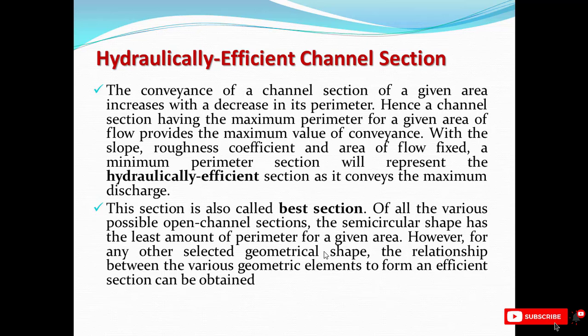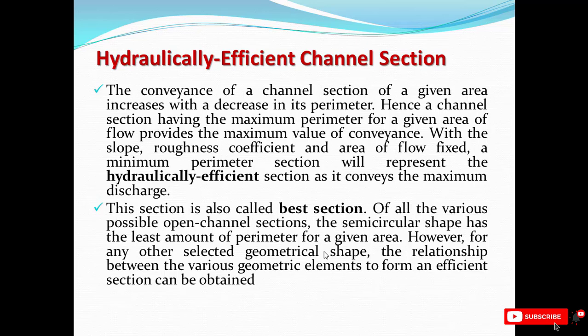Hydraulically efficient channel section. This is the new subject. What does hydraulically efficient mean? If the channel permits maximum discharge, this channel is said to be hydraulically efficient, or the best channel. How do we obtain this? A minimum P section will represent the hydraulically efficient section. Why? With minimum P we have maximum discharge, at constant roughness, slope, and other parameters.